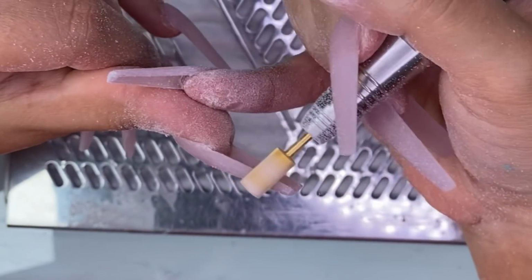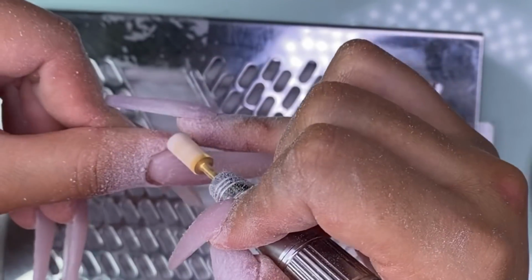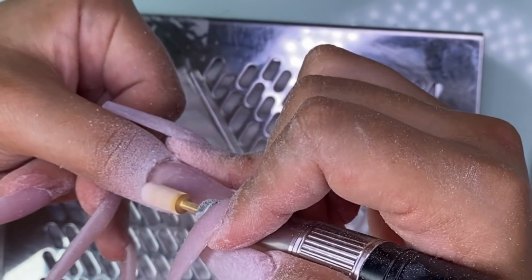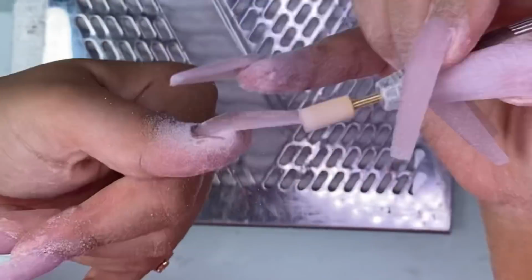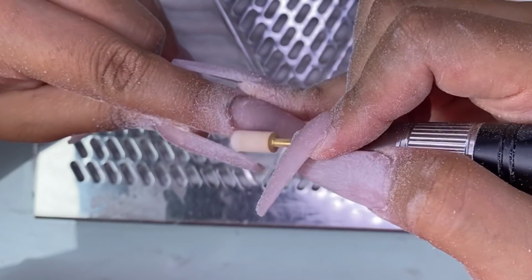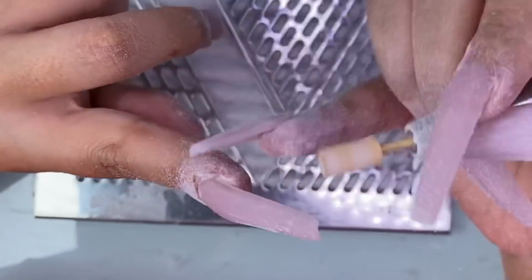Again, I'm using the e-file at 6,000 RPM, so it's not going too fast, but whatever works for you is completely fine. Now, if you are a beginner and your nails are still bumpy and lumpy and thick, then you have to spend a little bit more time during this step. But for me, I just make sure that I focus around that cuticle area. So I'm going to go ahead and do the same thing on all of them, and then we'll move on to the next step.